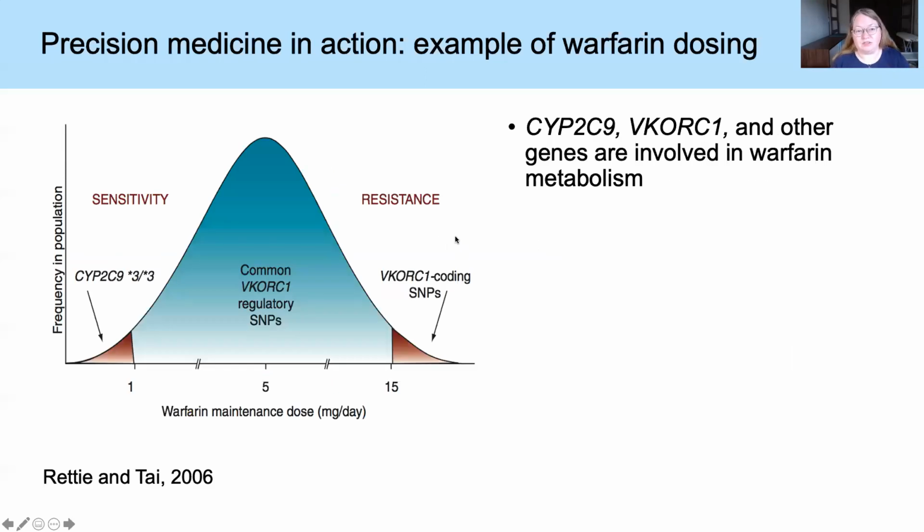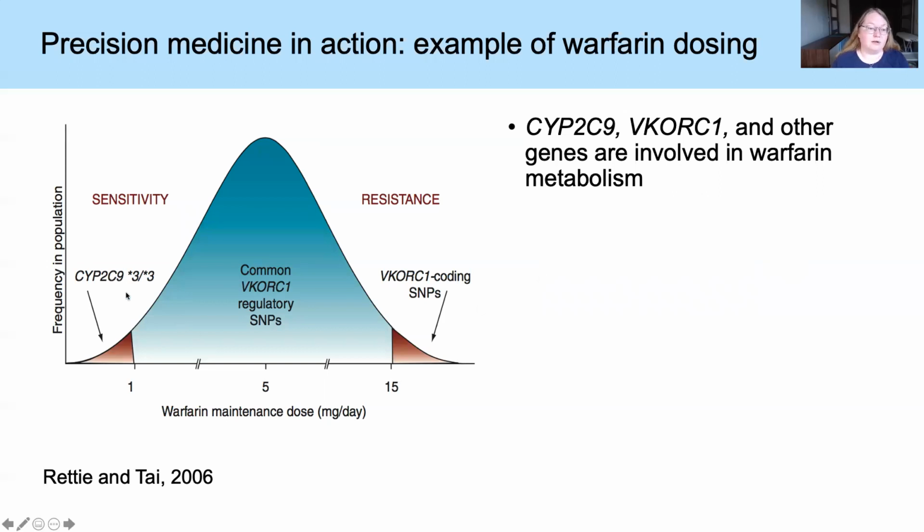Warfarin is one of these drugs where the clinical amount of drug that you deliver is actually pretty narrow, and it depends quite a bit on genotype. And there are some variants in a gene called VKOR that cause resistance, and Doug's lab actually has a really beautiful deep mutational scan of VKOR that they recently published.